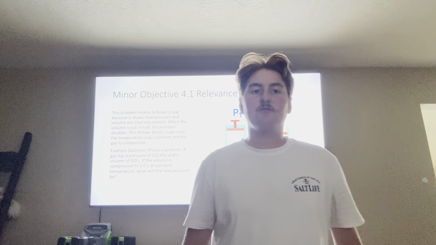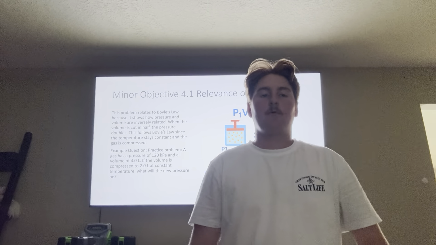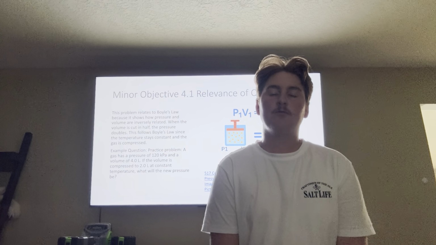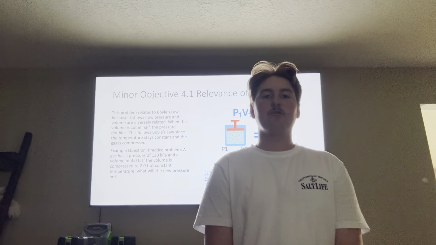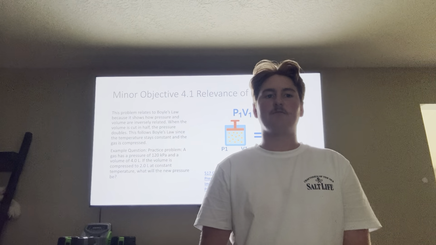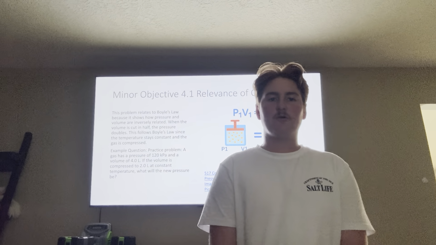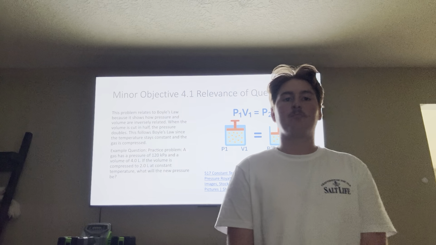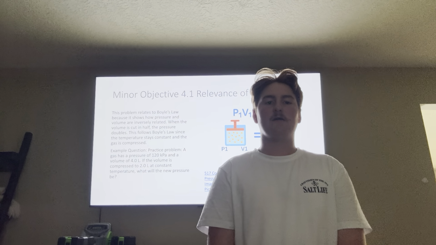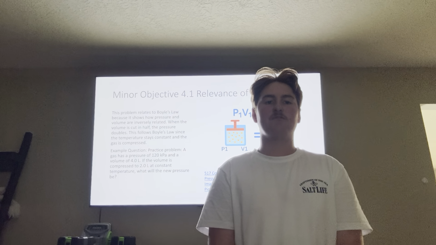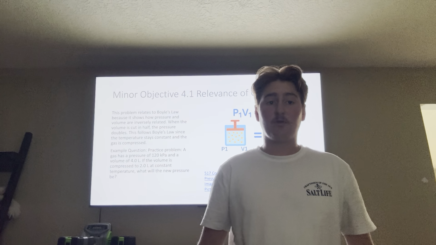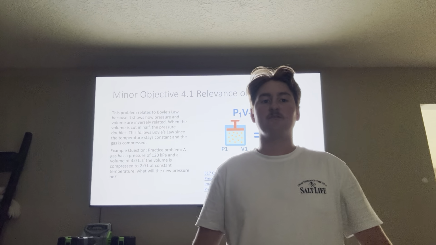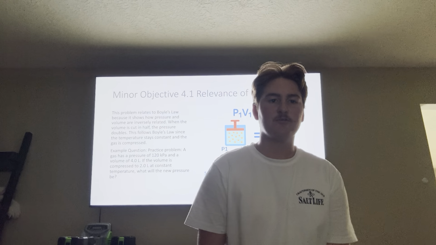So for my project over Boyle's Law, I had 4.1 through 4.6, and this is minor objective 4.1, the relevance of the question. So my question would be a practice problem. A gas has a pressure of 120 kPa and a volume of 4.0 liters. If the volume is compressed to 2.0 liters at a constant temperature, what will the new pressure be?